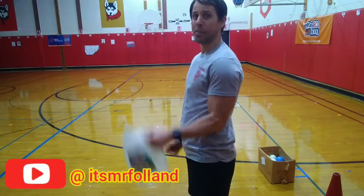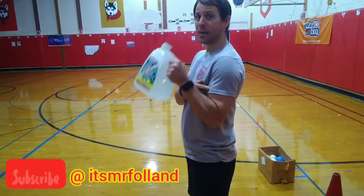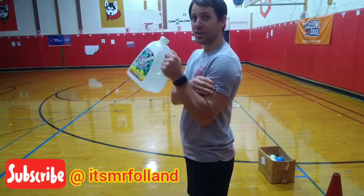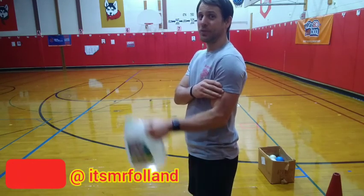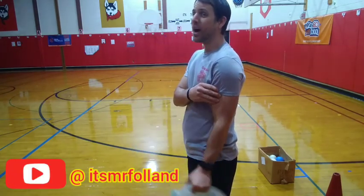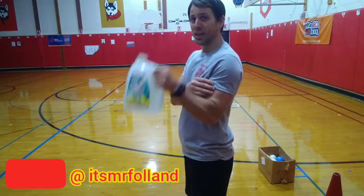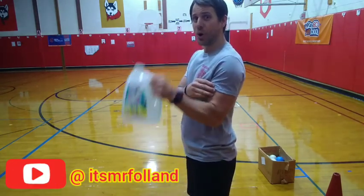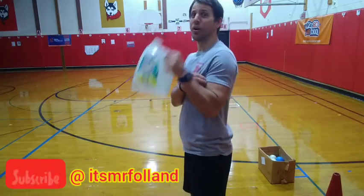Again, elbow right by our side. Up and down. We're making our bicep really strong. You can actually take your other hand and feel your bicep. When you lift it up, you should feel your bicep get really hard. That's your bicep growing and pushing against your skin. Let's do it five more times. Four, three, two, one, and zero. Woo, good.